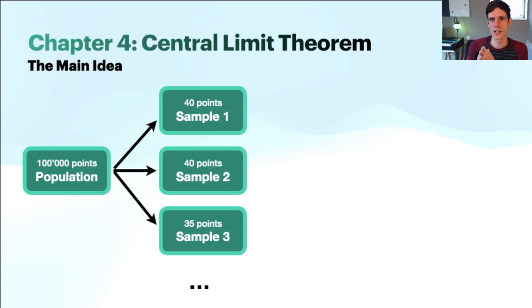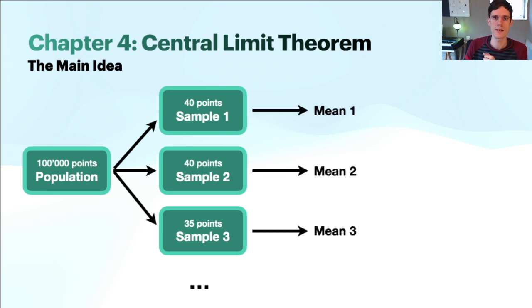Now, because our population has so many data points, we can draw a lot of different samples from our population without ever drawing the exact same sample twice. And this is our second layer of distribution. Each sample has its own distribution. Now, the next step is that for each sample, we can compute its own sample statistic. For instance, here, for each sample, we compute the mean, and this will result in one number for each sample.